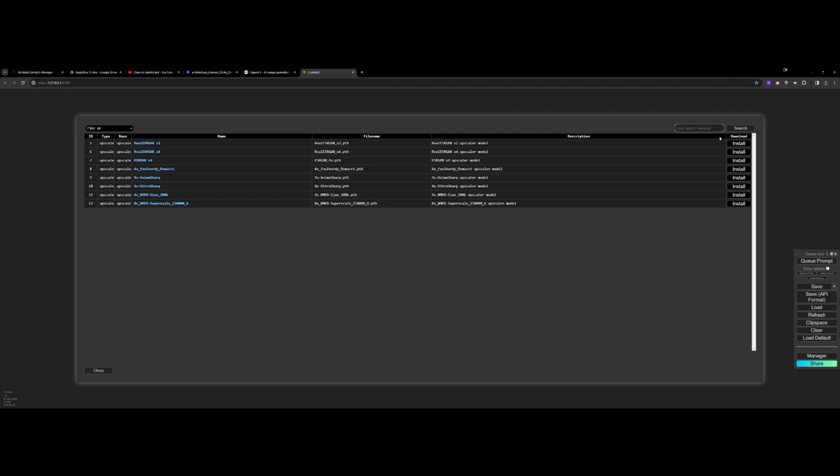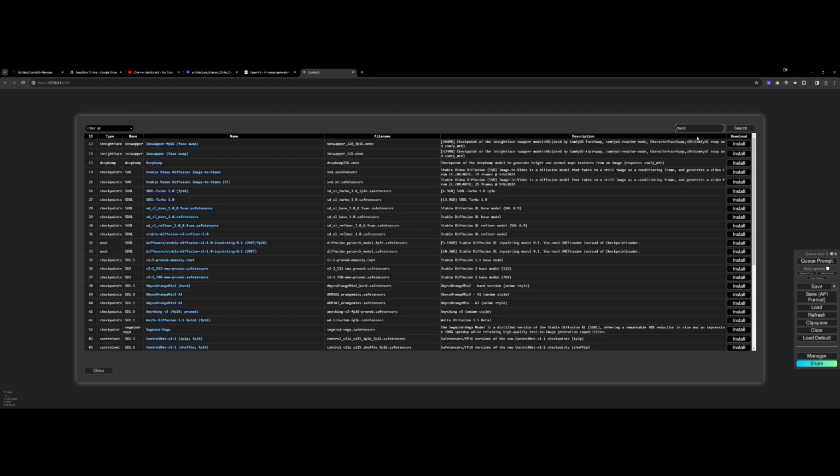You're obviously going to need lots of models throughout the course of using this software. And if you don't want to get all of them from the manager, because you can get quite a bit, you can get checkpoints from here, for instance, SDXL Turbo, et cetera.